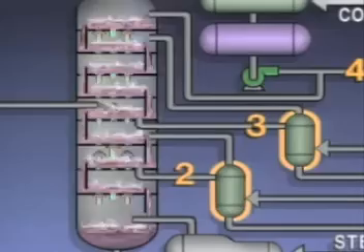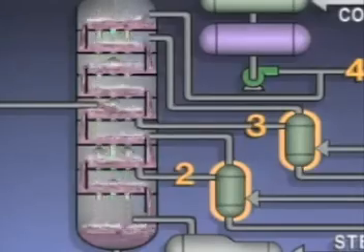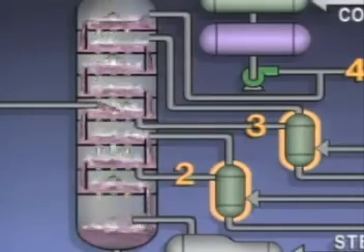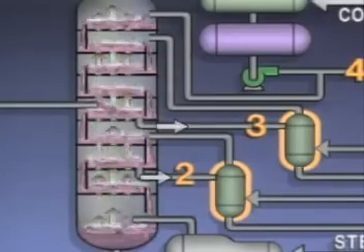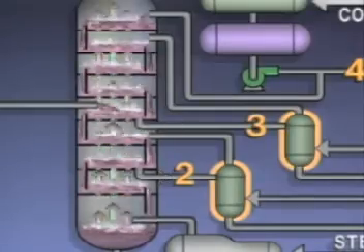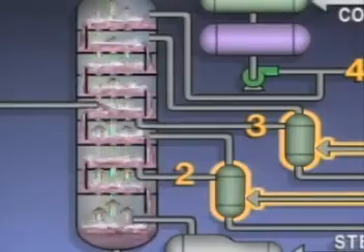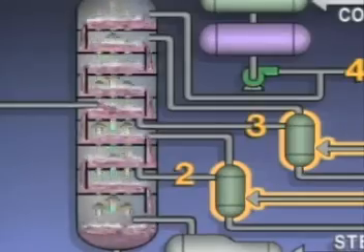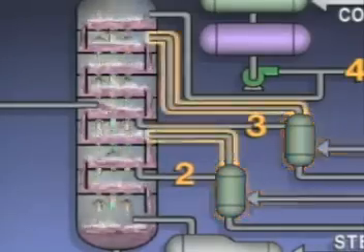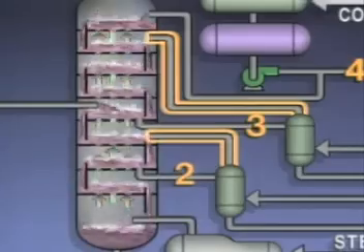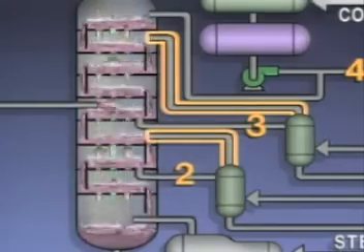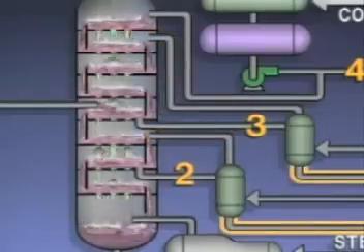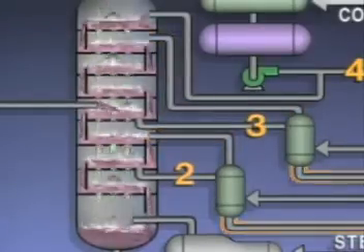Each stripper is basically a small distillation tower. Its function is to remove or strip off any lighter products from the liquid. Liquid from the tower enters at the side of the stripper. In the stripper, the liquid is heated by steam, which causes any lighter products in the liquid to vaporize. The vapors that are produced are reintroduced into the tower above the tray from which the original liquid was drawn off. The liquid that is left over in the bottom of the stripper is drawn off as a product.